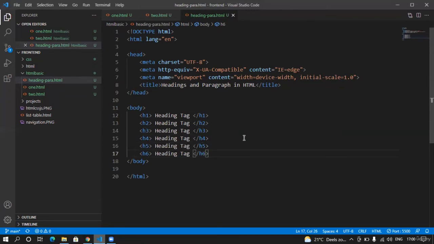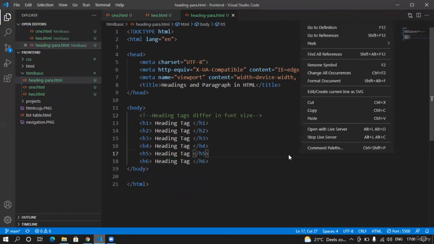So now there are 6 types of heading tags, and they differ in font sizes. So let me mention this here. Heading tags differ in font size.